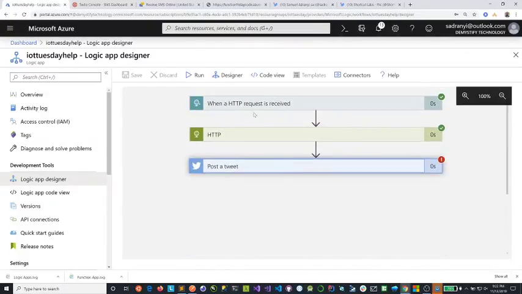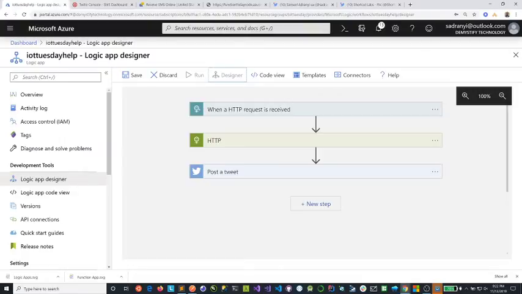And let's check this. Let's go to the designer. And let's just make sure that we are doing that.